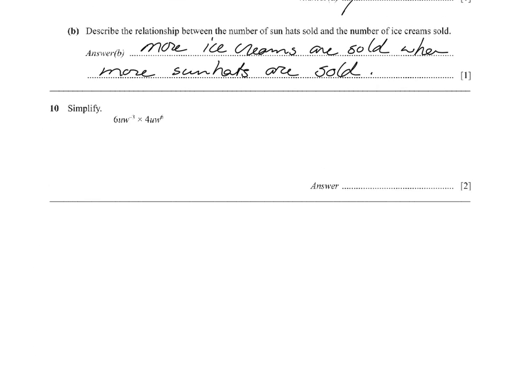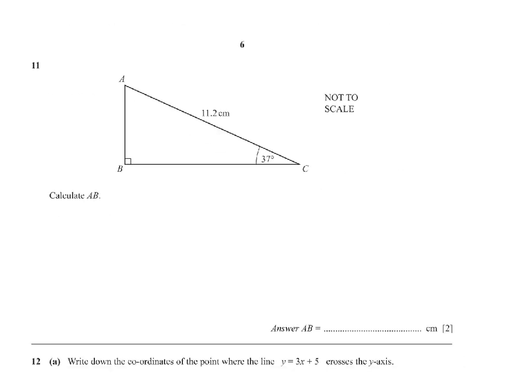Okay, simplify. Some laws of indices. Please check my website explainingmaths.com, where I explain this in more detail. But you multiply those coefficients, those numbers 6 and 4, so that's 24. And you have u times u, so that's u squared, and w to the power minus 3 times w to the power 6. You add the indices, because of the first law of indices, so you have minus 3 plus 6, w to the power 3. All right, let's go to the next page.